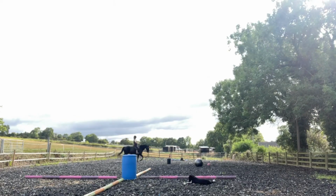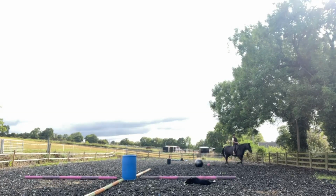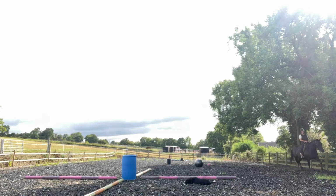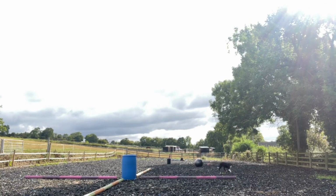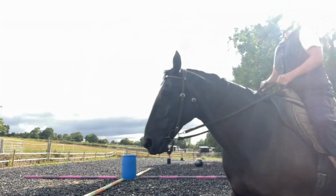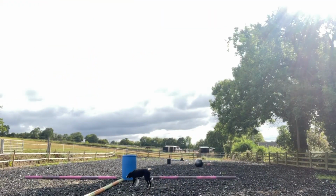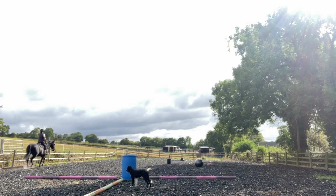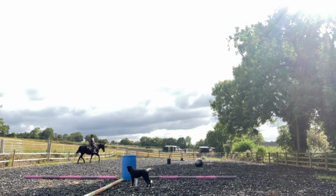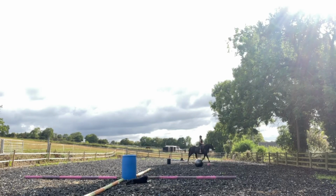So, right, I'm sitting trot. So this is number 1 in trot. Now we're going forward. Even I saw that. I saw that, so we must be getting better. And then we're sitting trot, so we're going back again. So I don't know if I didn't give him enough time there as well. I'm just going to ask for a few strides of lengthening and then coming back again, so that I resist the urge to push.